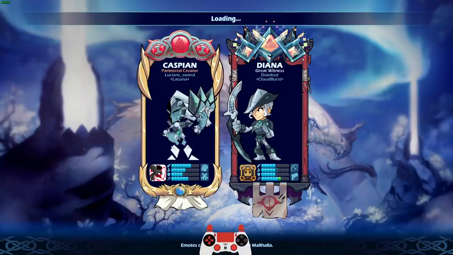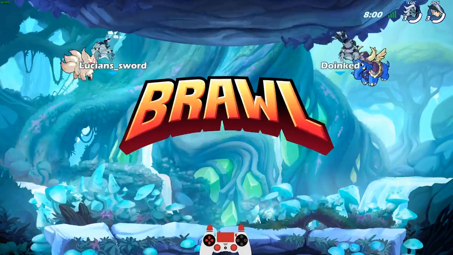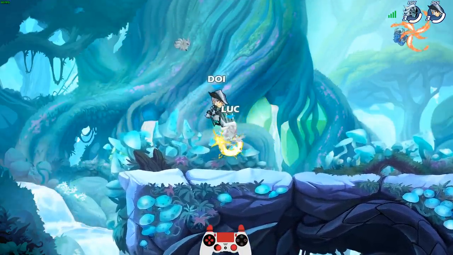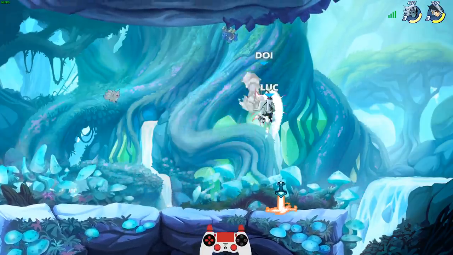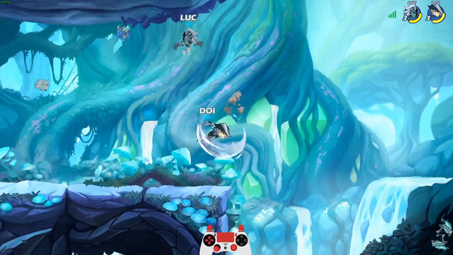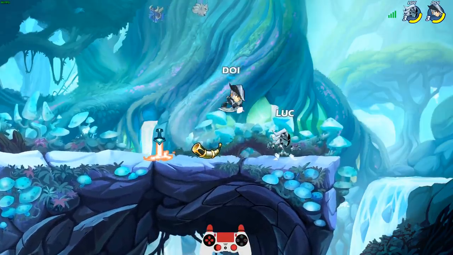Ooh, we're going against Doinked. This is a really high rated player, and I played him earlier, and I beat him, but it was a really close match, so I don't know if I'll be able to beat him again. We'll try. I remember he really likes to use those Diana down sticks. And he also doesn't like to let the opponent get a weapon at the beginning of the map, which is fine. He did the same thing to me last time, but we still got the win.